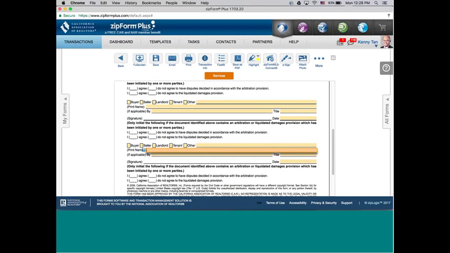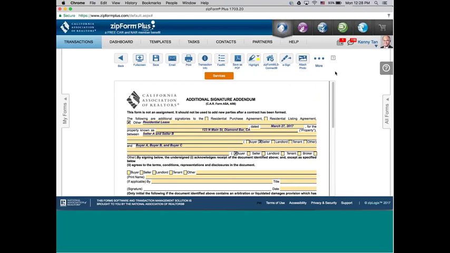So you can have up to 3 additional signatories to one side for one addendum. If you have 6 signatories, then you're going to need another addendum. So this one allows you to take care of up to 5 signatories.